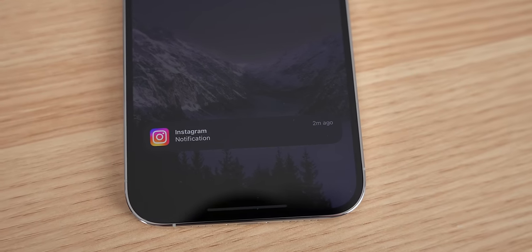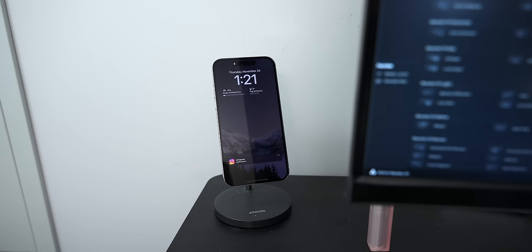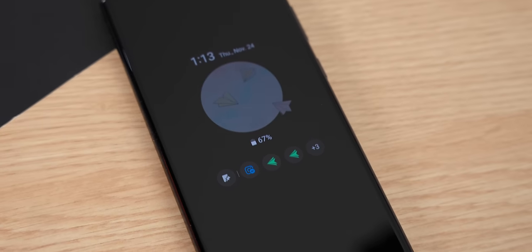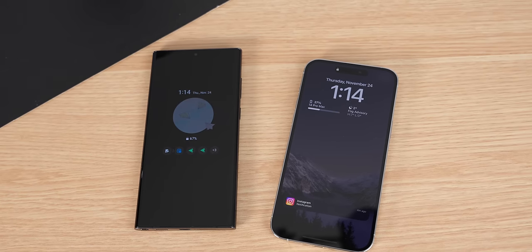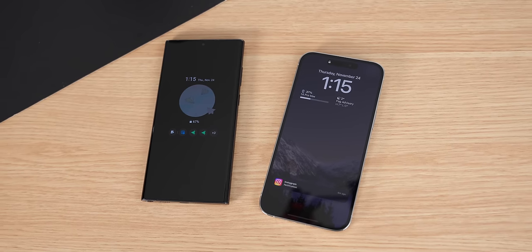Not just that, but so can full notifications. I've come to really appreciate this feature because often during the day, I just have my phone sitting on a stand on my desk. And because the notifications show up on the always-on display, I can keep up with the important ones just by glancing at my phone screen — I don't even have to double tap the screen to wake it. By comparison, the Samsung's always-on display can only show an icon for each notification, which tells me much less. So functionally, I think the iPhone's always-on display is much better. I also prefer it more aesthetically because it shows a dimmed version of the lock screen wallpaper instead of just a black background.